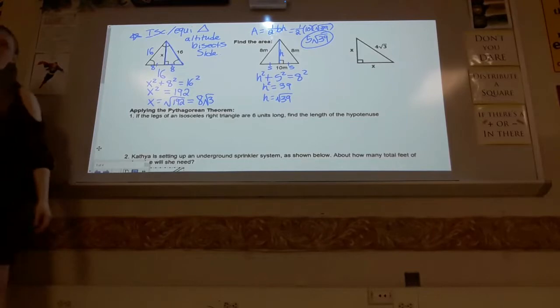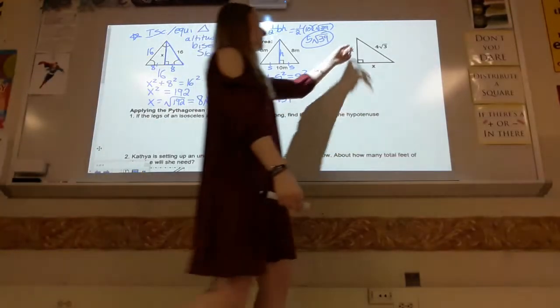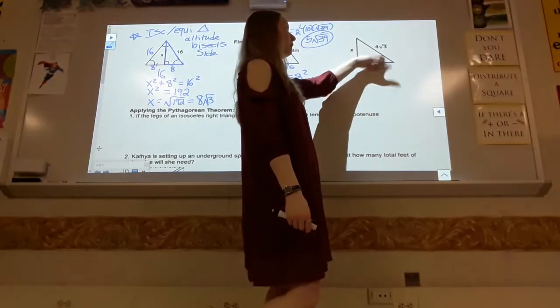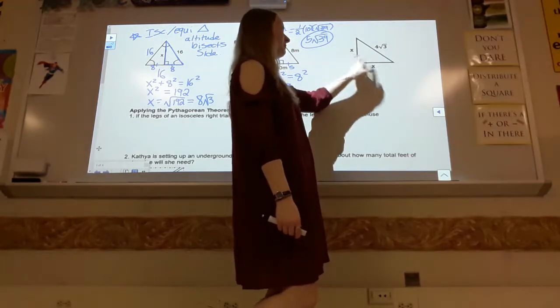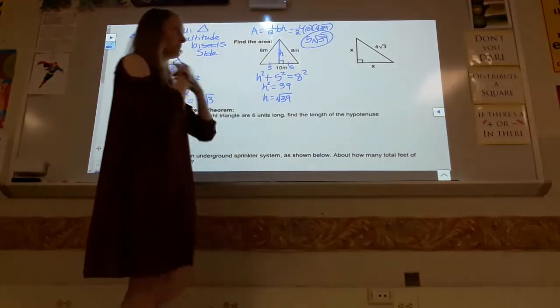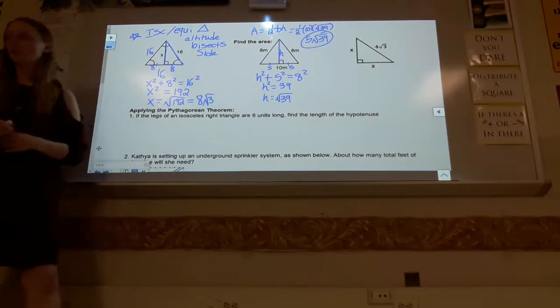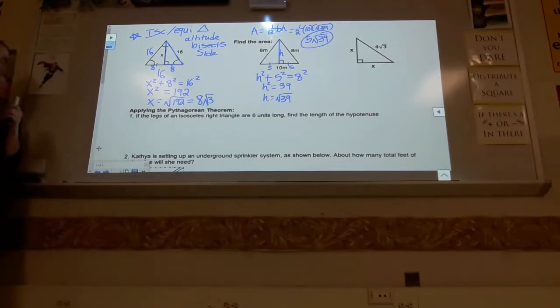Again, it is a Pythagorean theorem question because you have all three sides labeled, but you have enough information to actually use the Pythagorean theorem in this one, even though two of the sides are variables. So I want to see if you guys can figure that one out on your own, and then we'll talk about it in a second after you've given it a shot.